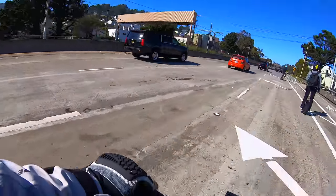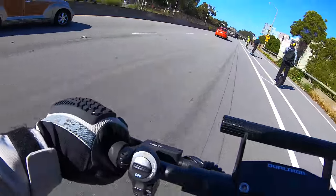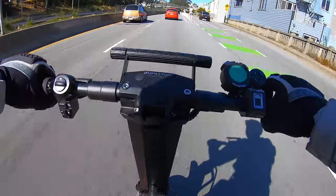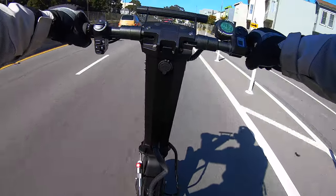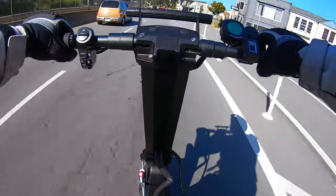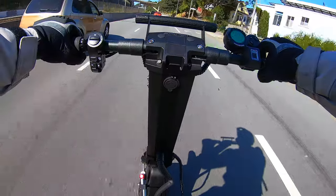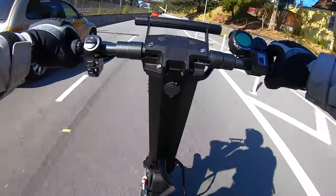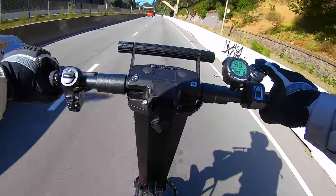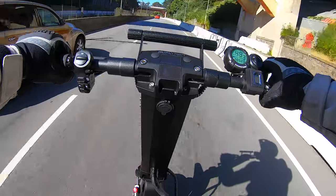One thing that might drive a lot of people away from this vehicle is the price. Currently the Dualtron X sells for around $6,000 USD. This is certainly one expensive electric vehicle, and since it's mainly for pleasure, it's definitely a rich man's toy. However, there's a ton of material, batteries, and components that go into it that justify the price in my mind. As always, consider maintenance and getting parts before purchasing. If you're not mechanically minded, ideally purchase this scooter from a shop that has it in stock and can service it locally — we're at Last Mile in San Francisco today, and they would be able to perform repairs on the scooter if needed.